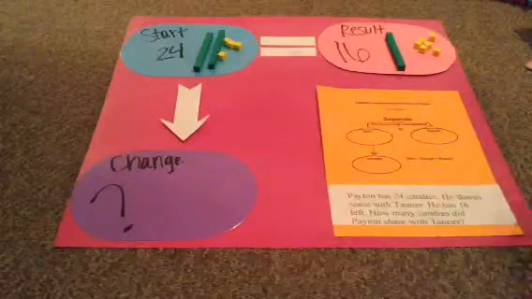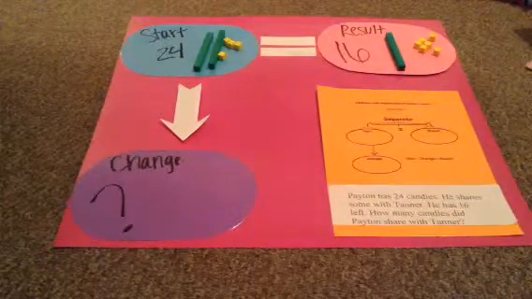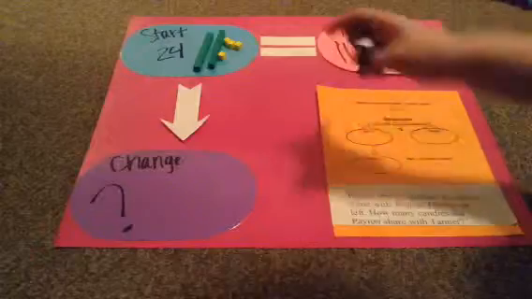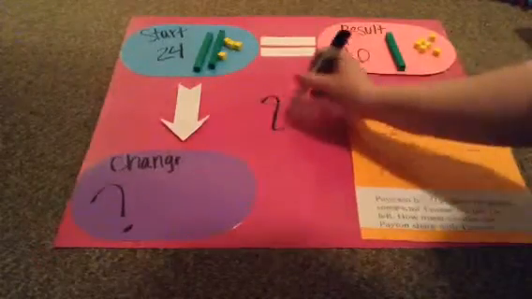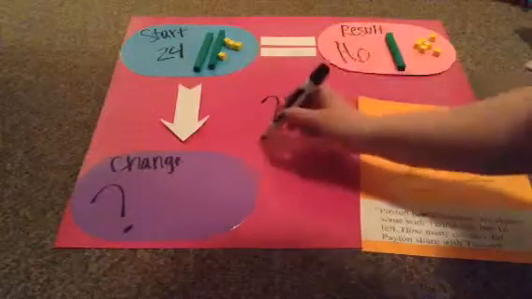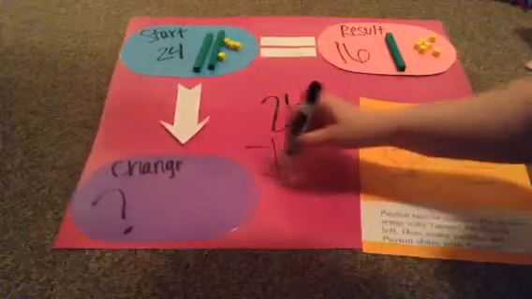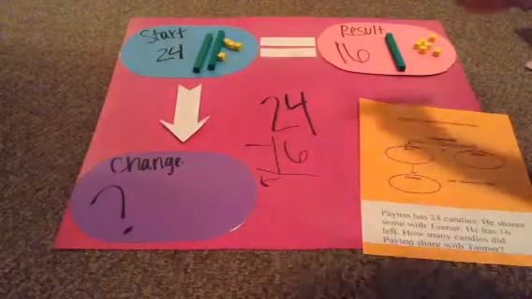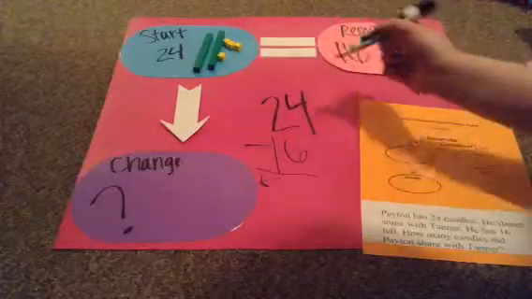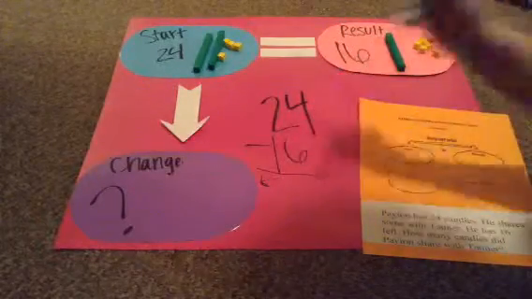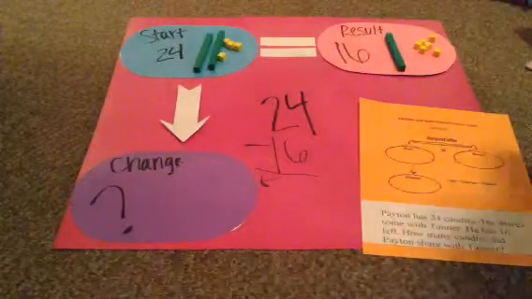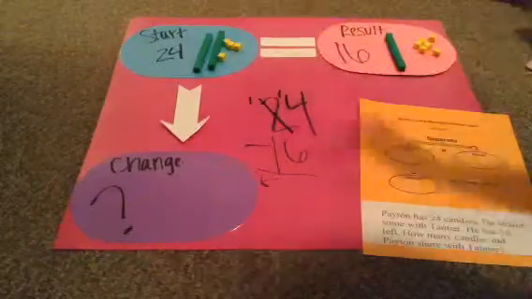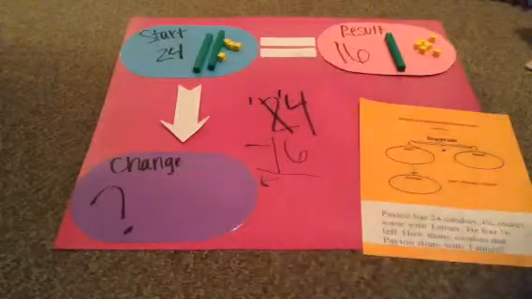So since we don't know the change, we can't subtract that yet. We can't tell how many 24 minus how many equals 16. So we need to take our 24 and our 16, and we're going to subtract the 16 from it to see if we can figure out what this change amount is going to be. Okay? So we know that when we subtract, we can't take 6 out of 4, because 6 is a bigger number than 4. So we need to regroup a set of our 10 over here into 10 ones. Okay? So now we'll have 14 ones.